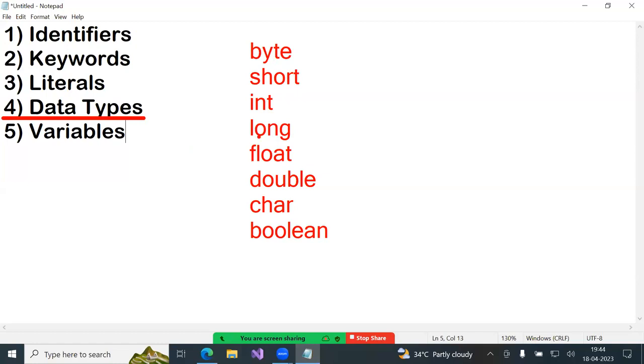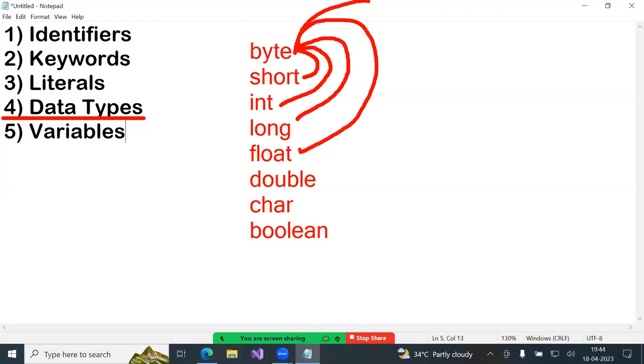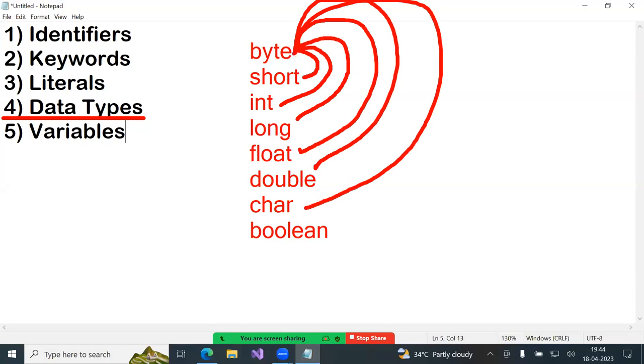But with these 8 data types, the concept of conversion from one data type to another data type is there. With that, you'll get a logical part. Conversion, one data type to another data type. Byte to short, byte to int, byte to long, byte to float, byte to double, byte to char, byte to boolean.